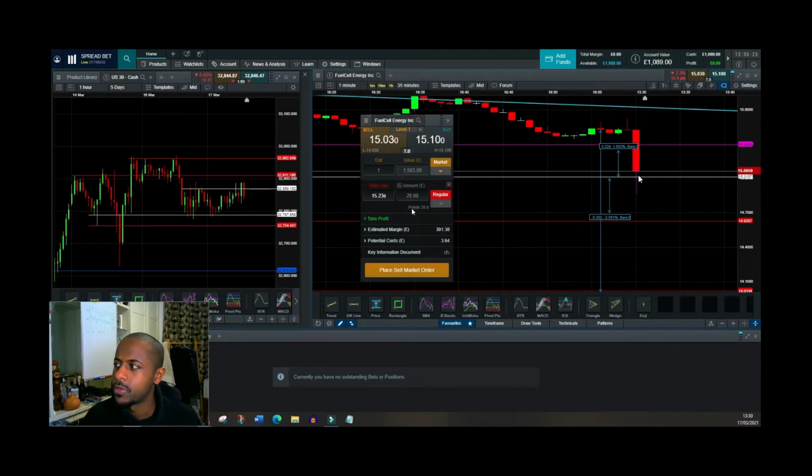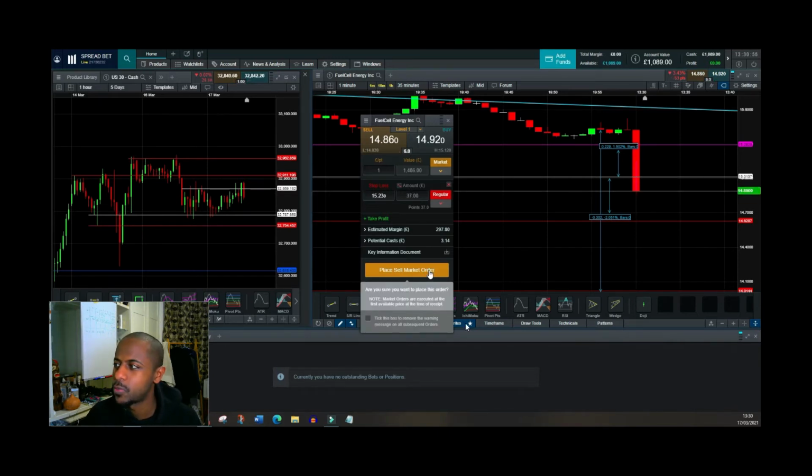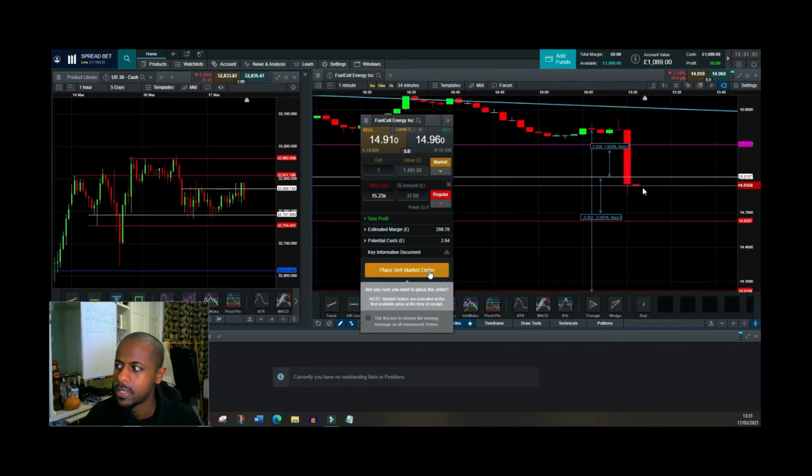So I was more short biased today, and I definitely made the mistake of already having a preset direction in my mind. I was short biased, and it was just hanging around that $15 level. As it went on, it started to show me, okay, maybe it wants to stay below $15. As you can see, a rejection from 15. And then it pops through, but I wasn't quite convinced by this break of $15.